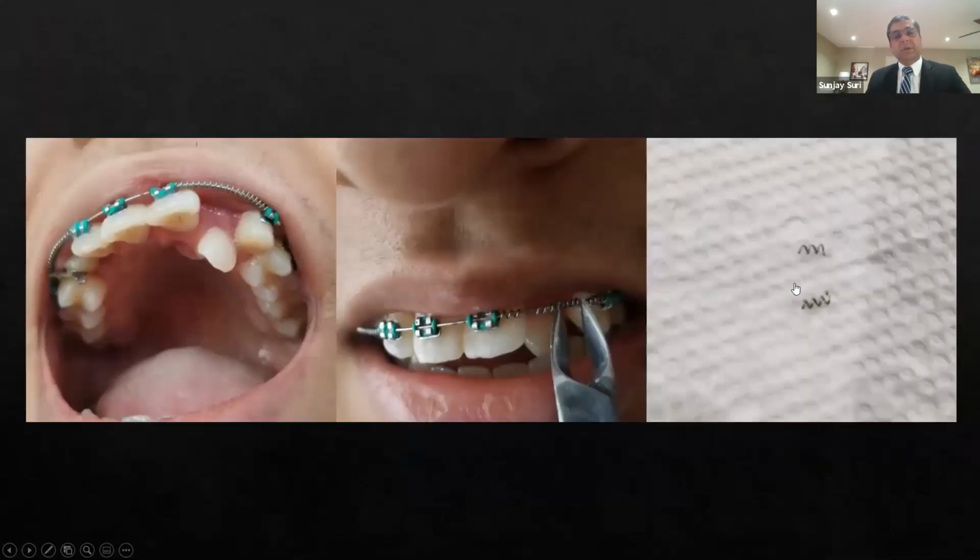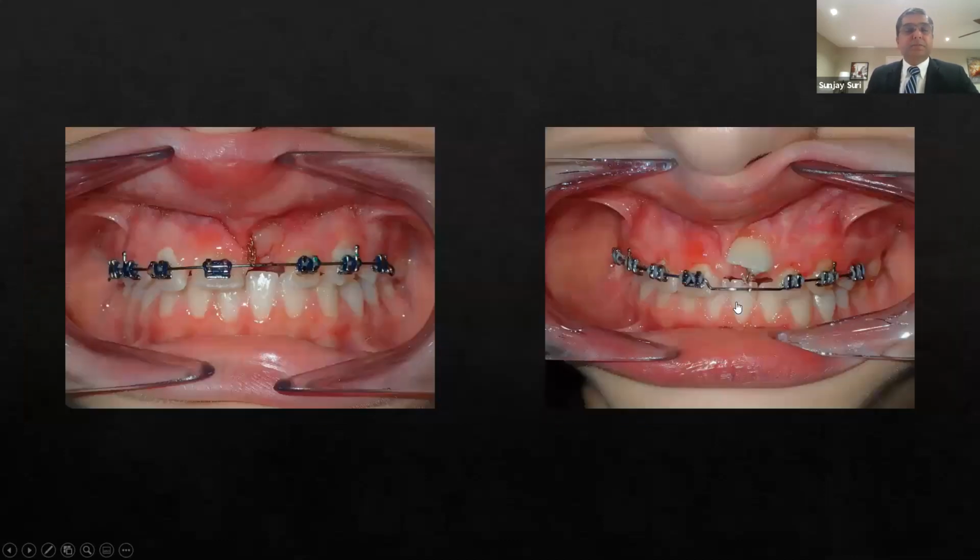This is when we were completely closed or shut down in the clinics, only attending to emergencies, and this was not really an emergency of the kind that I described to you earlier. So we were able to handle such emergencies at home rather than risk bringing the patient into the practice at the time. Again, this is an overactive spring because of the long time that the clinics were closed, so this was handled by the parent at home, who was using a nail clipper here again and cutting pieces of that overactive spring and taking it out, and they were able to do it quite effectively.